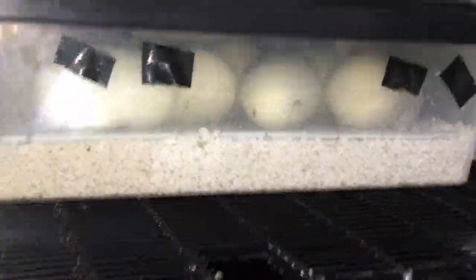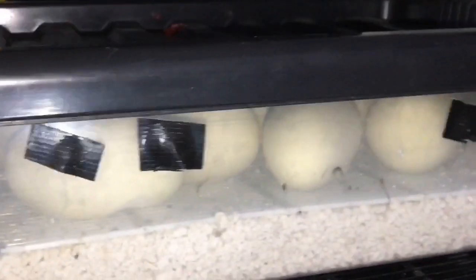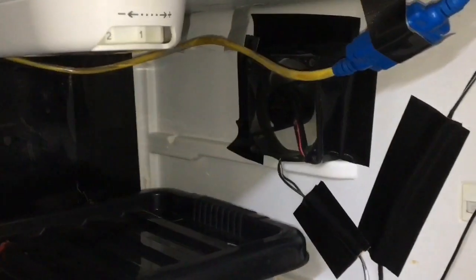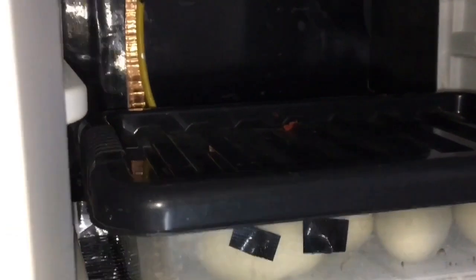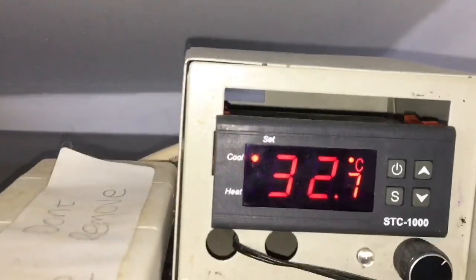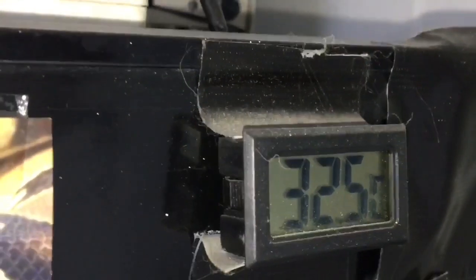Just want to show you this quickly — we've got two lots of eggs. Six eggs in one tub, seven eggs in the other. That one there is a lesser to a banana mojave pairing, and this one here is a pinstripe to a pewter. This is the way I've got my incubator set up — I've got a little computer fan, a heat cable that runs all the way down, some bottles of water so that when I open and close the door it maintains the temperatures. I've got my thermostat here — I wired this one in myself, you can get it for about ten pounds, and I've used it for three years. Temperatures are sitting perfectly — it's at 88 in the tub.